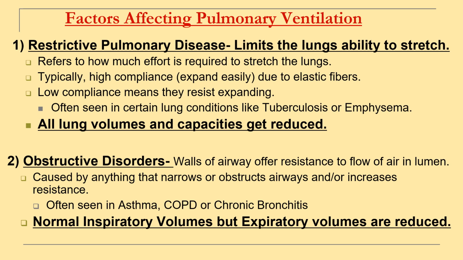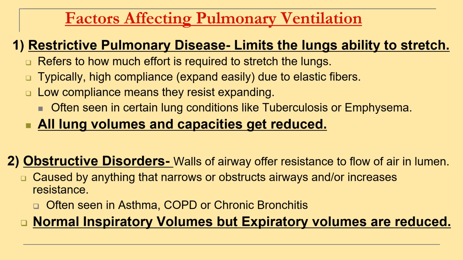Low compliance means your lungs don't want to stretch out like they should. And we see this in certain conditions like tuberculosis or emphysema where we lose some of the stretchiness to our lungs. But on a spirogram, if all of our lung volumes and capacities come back reduced, then that's going to make us think, okay, we've got some sort of restrictive pulmonary disease going on. And then we can start looking at the restrictive stuff a little closer.